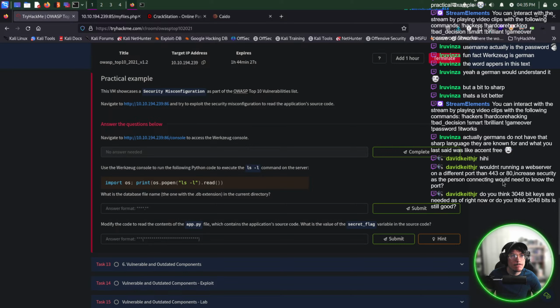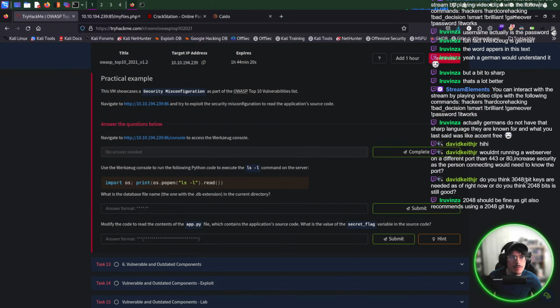I would imagine that it takes a pretty decent amount of time to crack a 2048-bit key, though. 2048 should be fine, as Git also recommends using a 2048 Git key. Yeah, so it's probably pretty good. It would probably take quite a bit of time and quite a few resources to crack that cryptographic key.